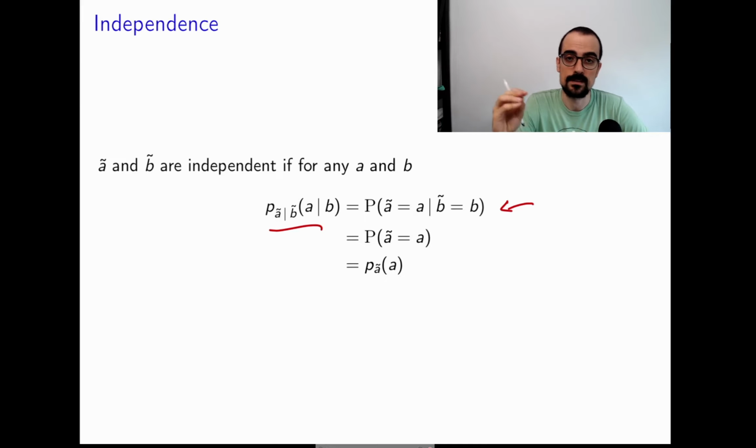Because of the chain rule, this is the same as saying that the joint PMF is always going to factorize into the product of the marginal PMFs for any possible values of A and B. When you go to several random variables, or the entries of a random vector, the idea is exactly the same. They're going to be independent if the joint factorizes into the products of the marginals, for the same reason I explained before. And this must happen for all possible values of the entries. In that case, we say that the random variables are independent, and if you want an intuitive illustration, it's precipitation in Hawaii against precipitation in Rhode Island.